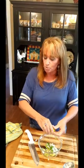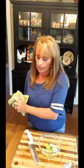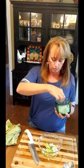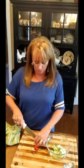I've got that other half of that lime. I'm going to squeeze in here to keep my avocado nice and green. Plus it gives it a real nice citrus pop. And a little bit of salt. Just a little pinch of salt. Another little half a pinch. And some pepper. And I like some tomatoes in mine. Some people don't, but I do. So I'm going to quarter me some little grape tomatoes. I just picked out a few that I'm going to roast in the oven for our fajitas.